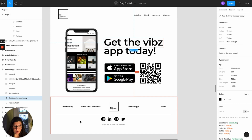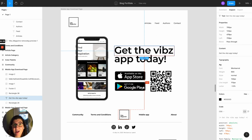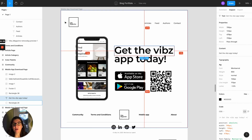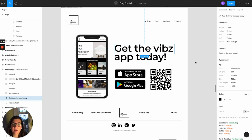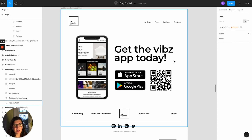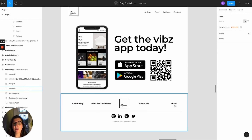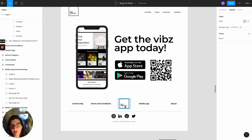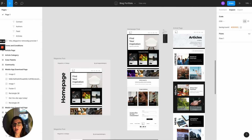In terms of the footer, since it's a very simple page, I wonder if the logo is needed again. In my opinion, it's not needed because you have it at the top. And you can even have a sticky header that stays there when you scroll. Anyways, this page is quite short and I don't think you will need to scroll, but you can go with a sticky header. And if you need to add more information, I think the footer could stay there. I'm just thinking if the logo is needed. But overall, I really like this project, and you should definitely include it on your website.